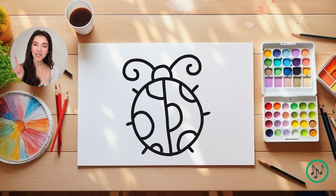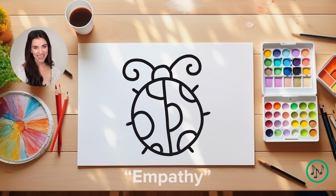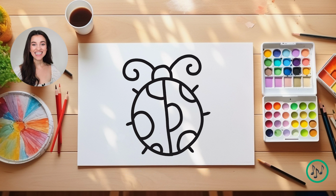But first, while you guys catch up on your drawing, I'm gonna share the word of the day. Today's word is empathy. Empathy is when you understand how someone else feels and you care about their feelings too. Try to think of a way where you can practice empathy today. Now, let's color in our drawing.